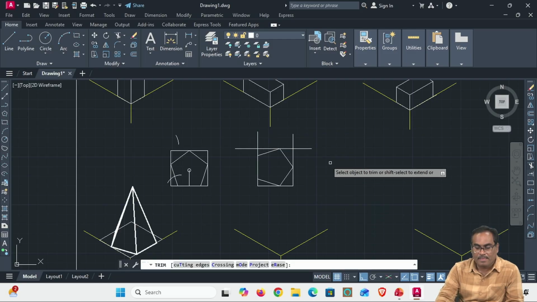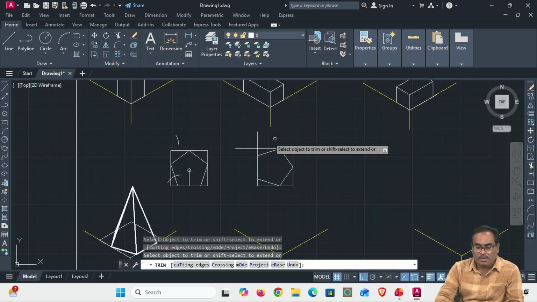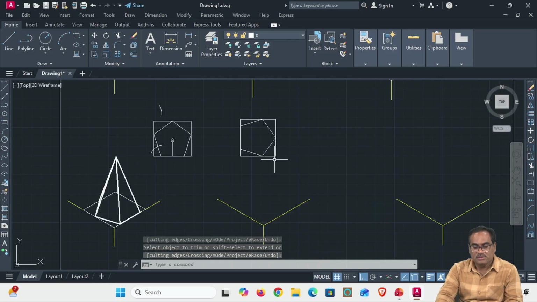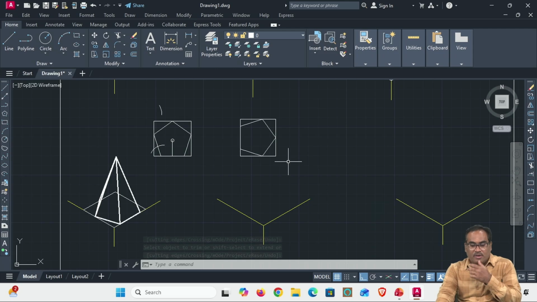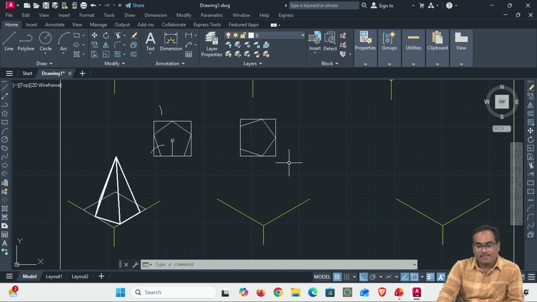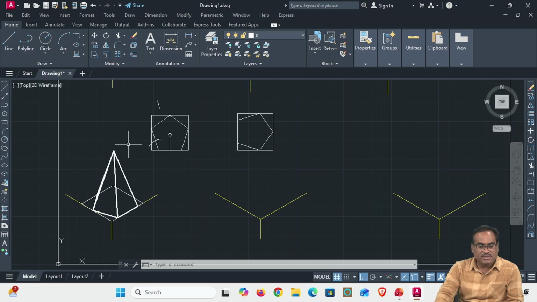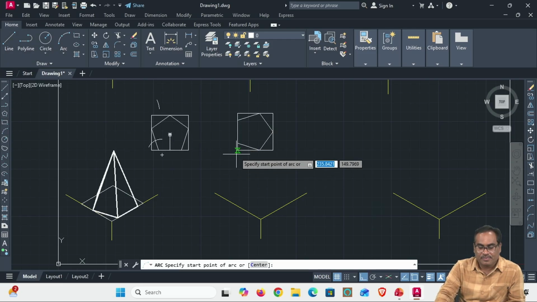Trim it. The only difference is axis parallel to horizontal plane, right? So what you are supposed to do is take one of the sides here and one of the sides vertical. So I'll show you quickly.